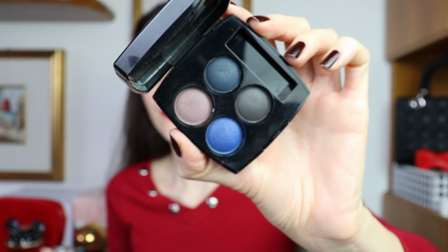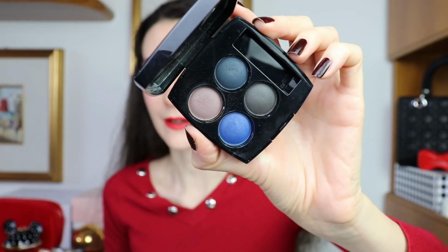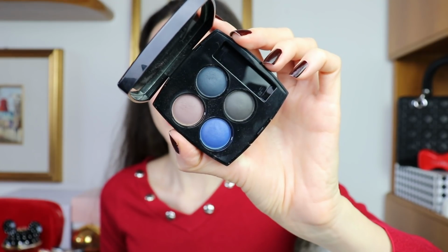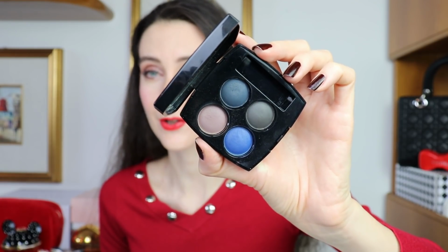And I'm also going to mention one other eyeshadow palette, an eyeshadow quad from Chanel, and this is not a new release. This was not released in 2020. It's old, but it's new to me, and I didn't expect that I was going to like it as much as I do. And this is Quiet Revolution. This is from Chanel, and this is the very first eyeshadow palette with blue colors that I actually like, because I really don't like blue eyeshadows. I almost really hate blue eyeshadows, and this is the first palette with blue colors that I actually liked.